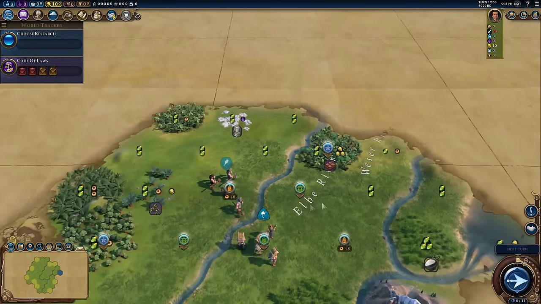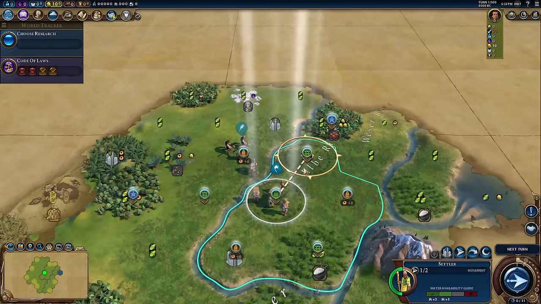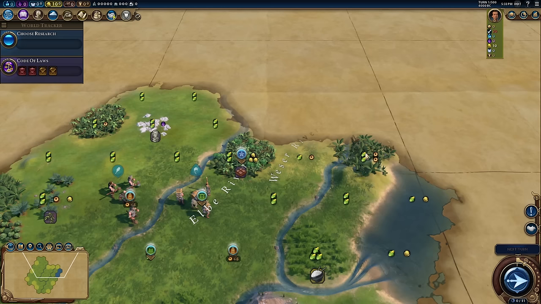Or this one would be a 3, which is 3 food, a 2-1. You're looking for yields of 4 or more. Those are the best tiles to settle next to. And there's also, look at that, a 2-2 tile on the second ring, as well as having some marble over here.